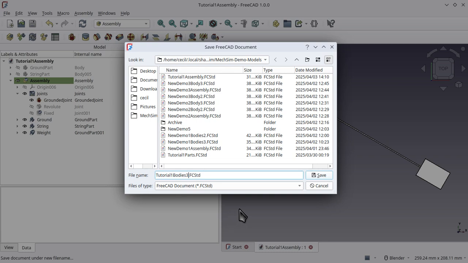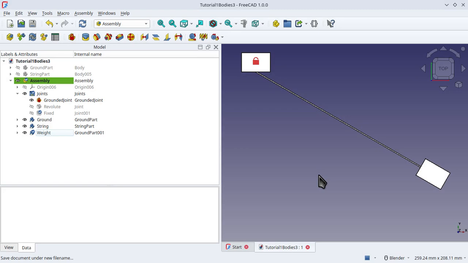That's not a good idea, and I tend to type Control S regularly just to save, so I'll overwrite it if I by accident push Control S now. So I've saved it as Tutorial1 bodies, so now I can save it all the way along to make sure that I don't lose anything, but I'm not overwriting the assemblies file. Okay, fine.